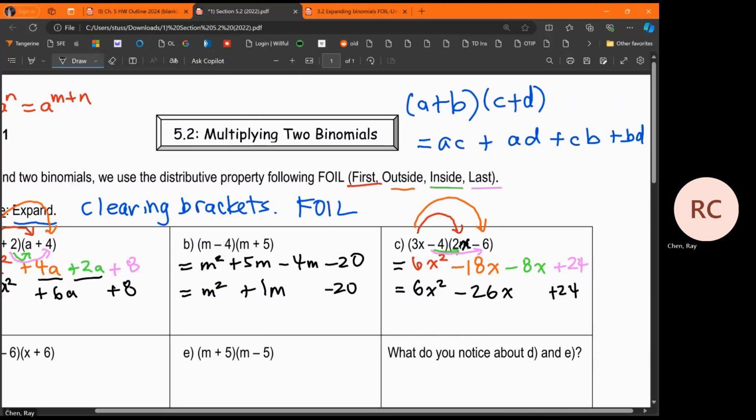And again, our answer when we expand, there should be no brackets, right? We should probably have this thing as a trinomial. And that's what a lot of you are noticing. And you should be able to solve that. Pause the video if you need to check over your work for A, B, and C. Let's keep on going then.